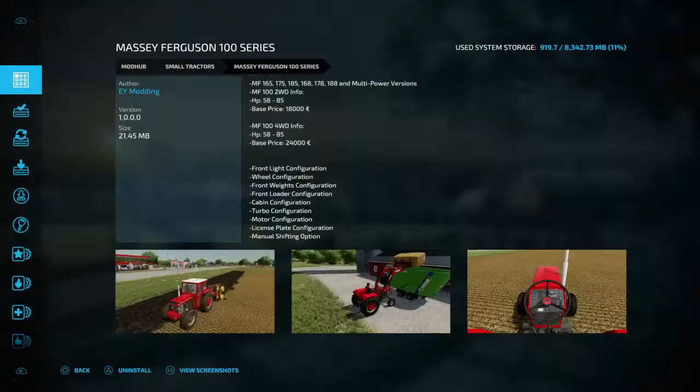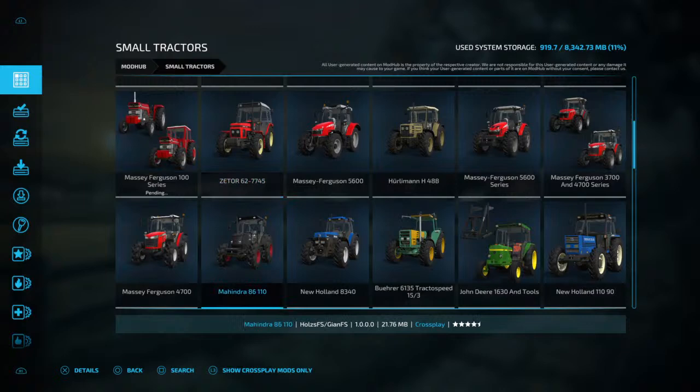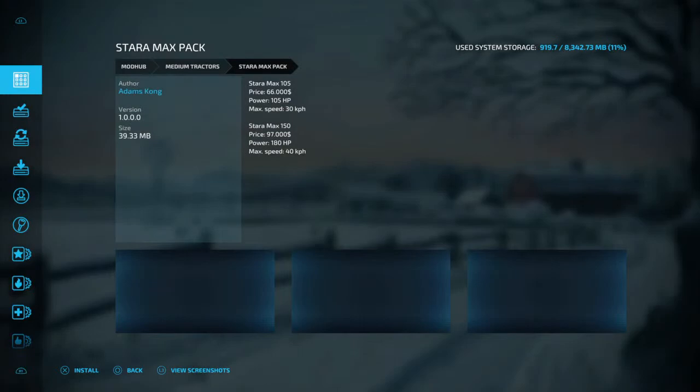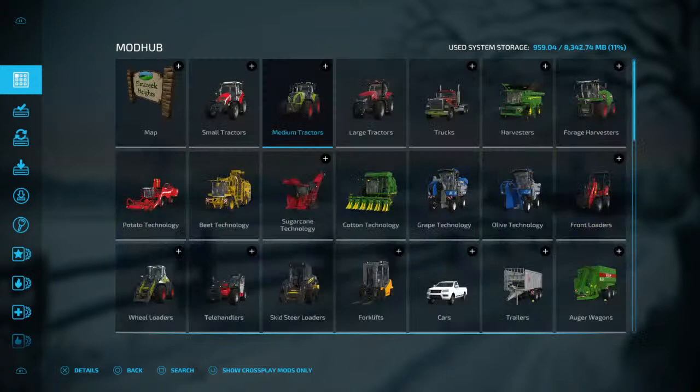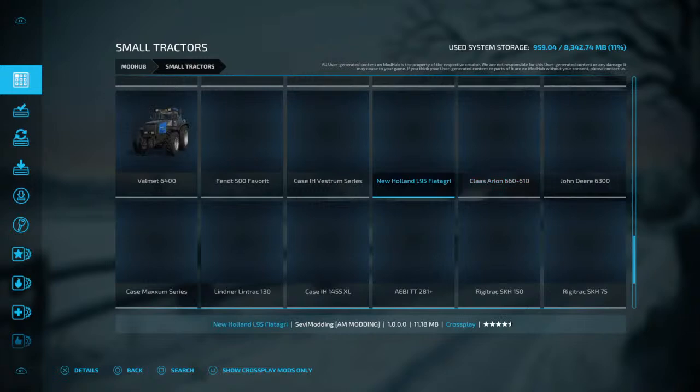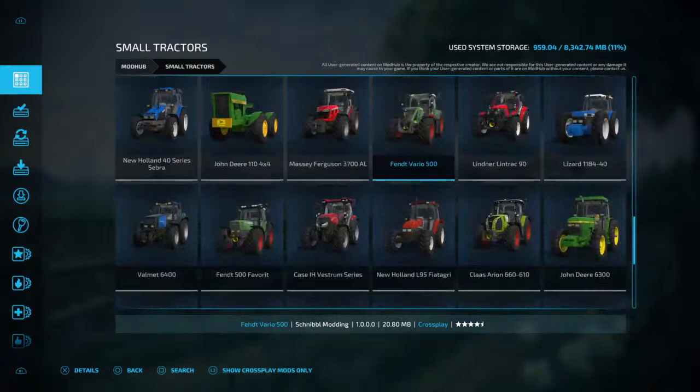Then go back to medium and go all the way down to the bottom. It's called the Stara Max. Cool. That's pretty cool looking. I actually had that one, and that was one of the tractors I used back in '19. Yeah, I remember it. So it was just go to smalls, and which ones? The Massey 100 series.